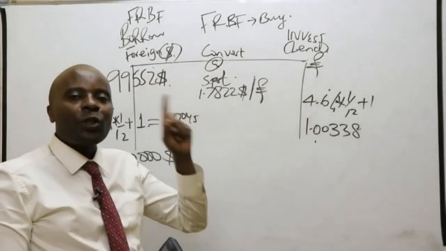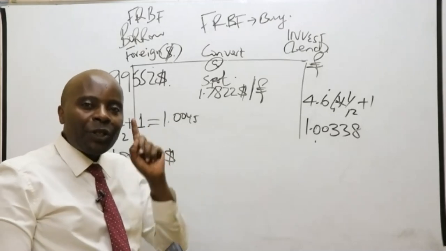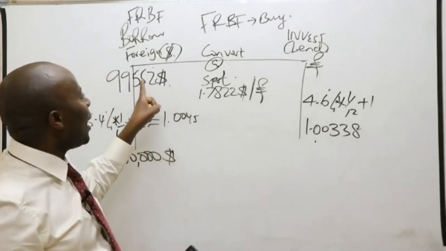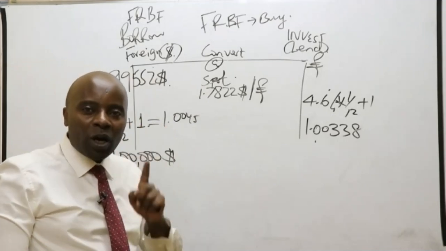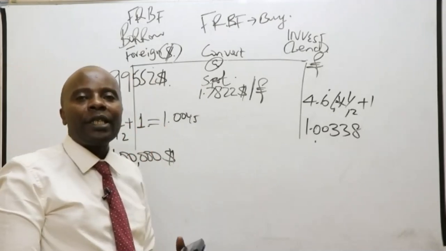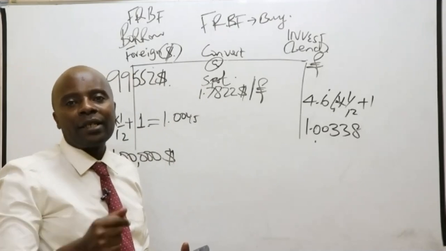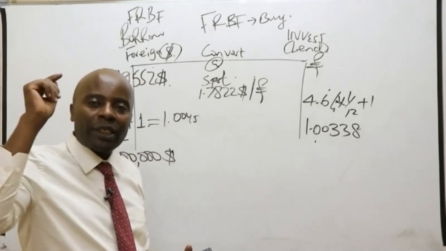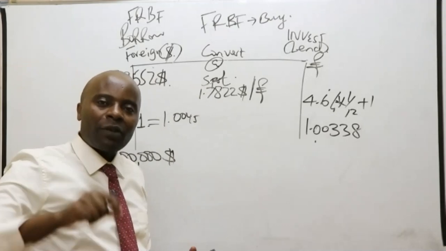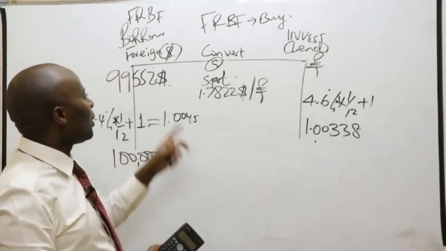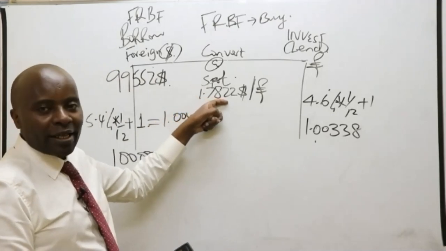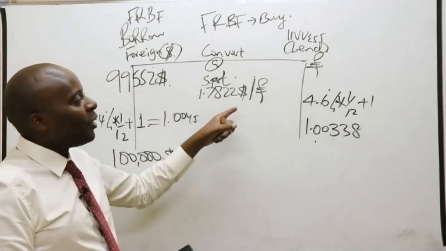And the logic here is quite simple, because there is no way we can multiply a dollar and a dollar. If you try multiplying a dollar and a dollar, you'll end up getting a dollar squared answer, which will be wrong. It's not possible. The only way out here is to take this figure and divide by this dollar, so the dollars cancel out, and then you're left with what here?